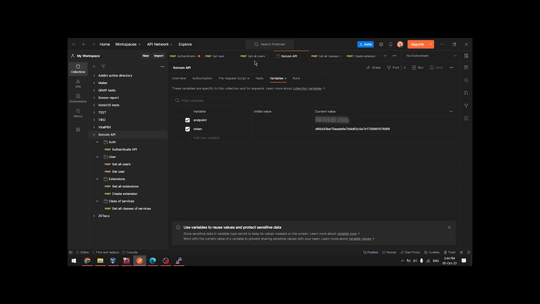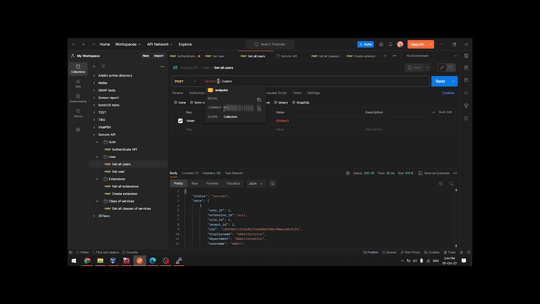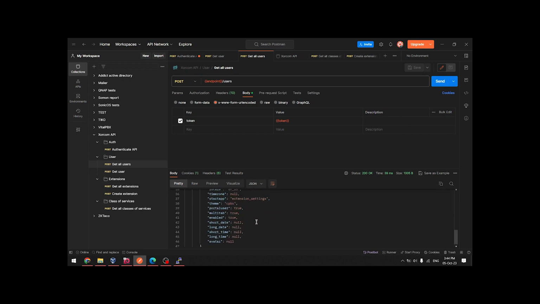Now let's run an example. I will run this request, which is getting all users. The same thing, as I said, the body is URL encoded and I have the token here ready. It doesn't take any other variable, so we'll just run it, and I'm getting all extensions or users, whatever they are.